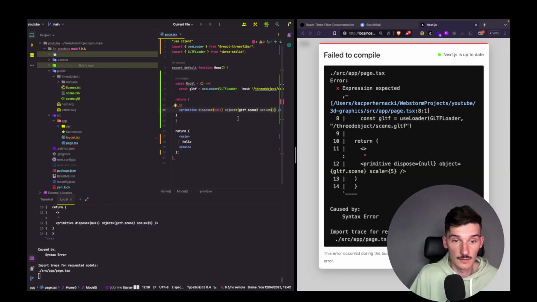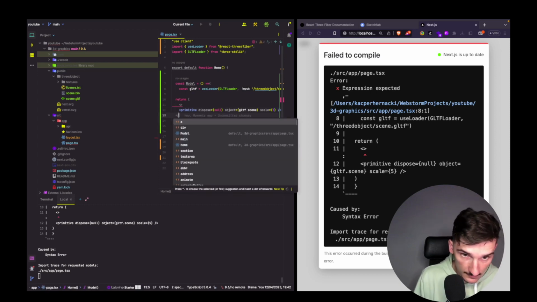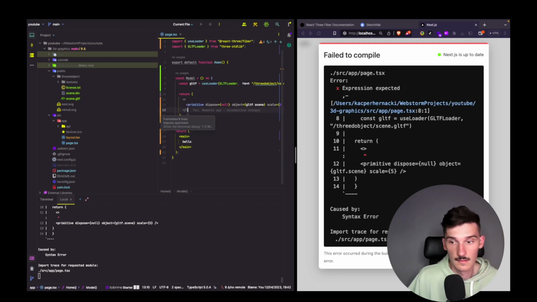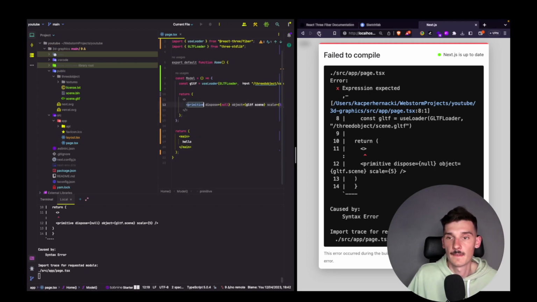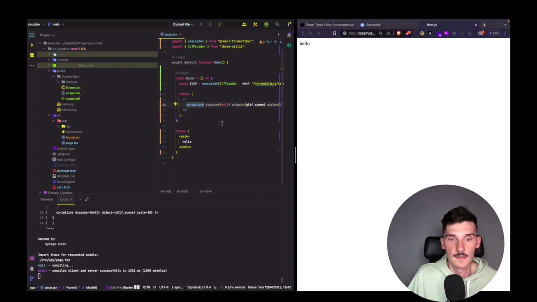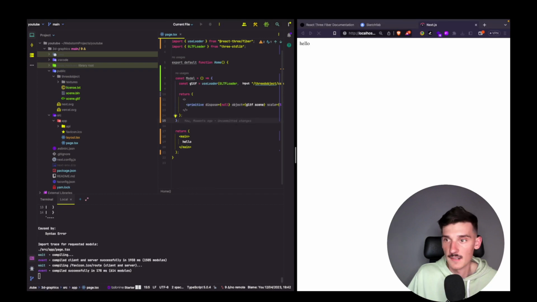Of course I have to close the empty tag and let's place the model inside of the application.